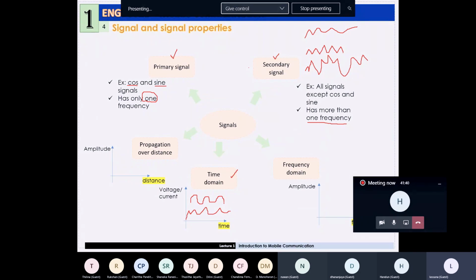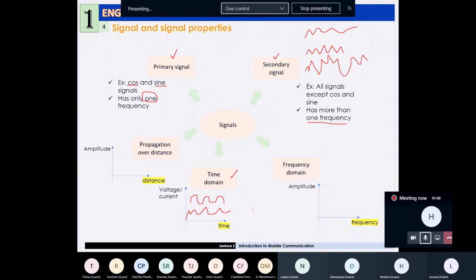And at the same time, signals can be discussed, explained, or drawn against frequency as well. That means your frequency axis will be the x-axis, or in other words, your frequency axis will be the independent variable axis. In such a way, you may be able to understand the behavior of signals. For example, you may see a picture like this, right? Maybe you have never drawn signals against frequency. That is what is called the frequency domain. It means to understand signals, you can use the frequency domain as well.